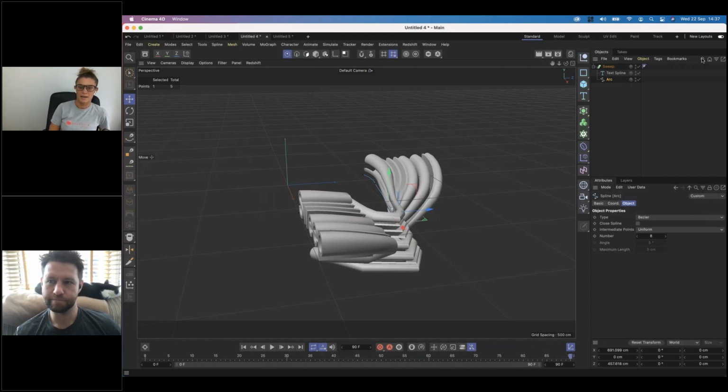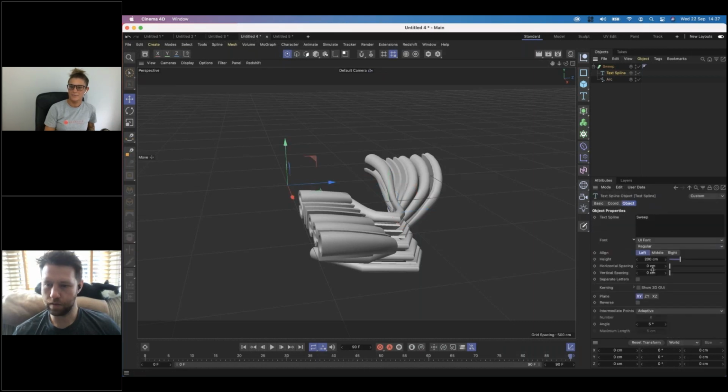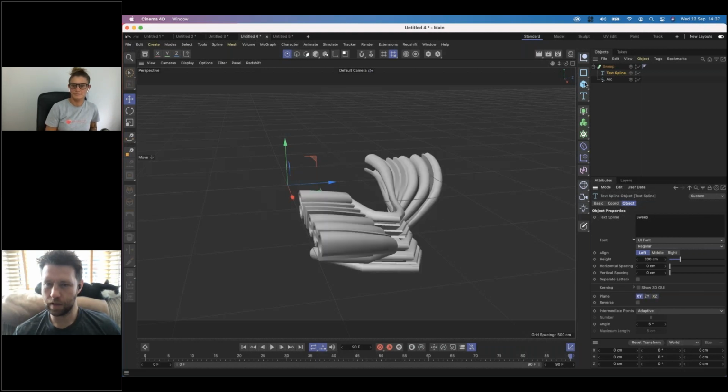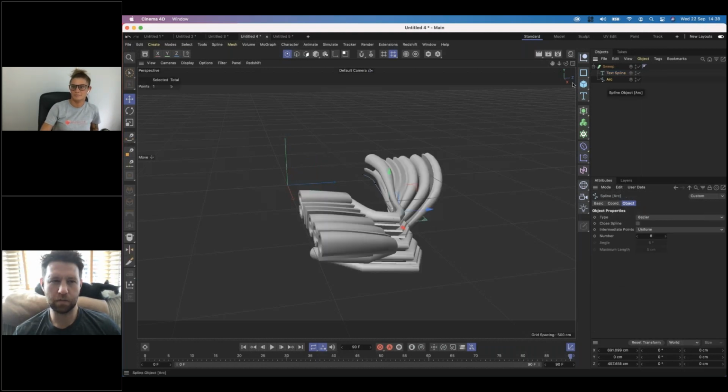I got another quick one. How do we control which side the text sweep is facing? My sweep is upside down. That doesn't even depend on that, really. It shouldn't be.